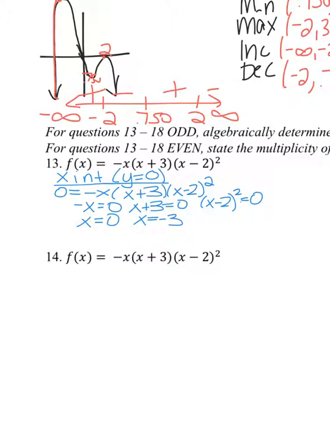And here, when I take the square root first, I get x minus 2 equals plus or minus 0, which is really just equals 0. And then I add the 2 over, and I get x equals 2. However, I would lose credit on this question because these are not intercepts, these are roots. So I have to write them as 0, 0, -3, 0, and 2, 0.